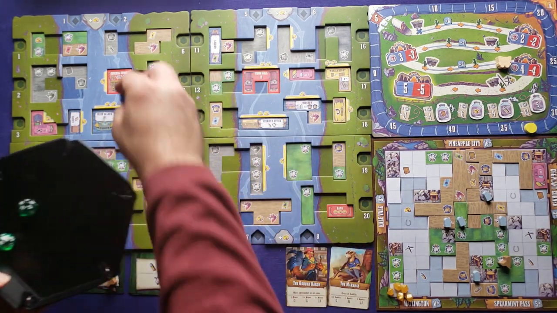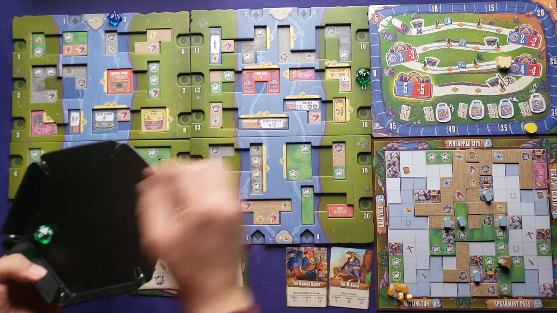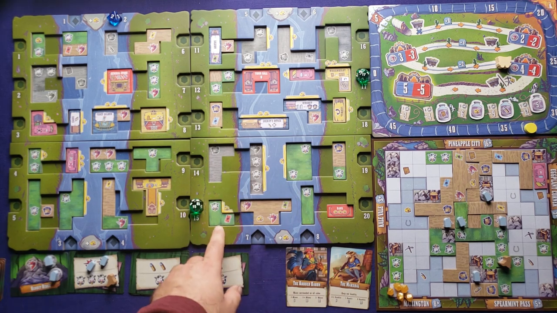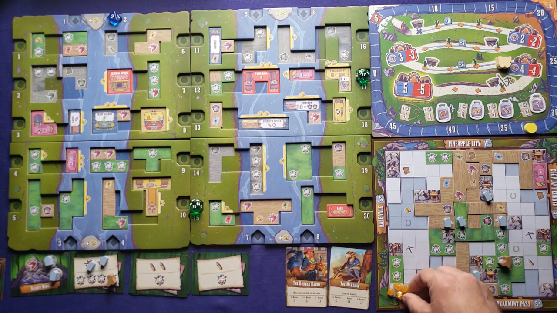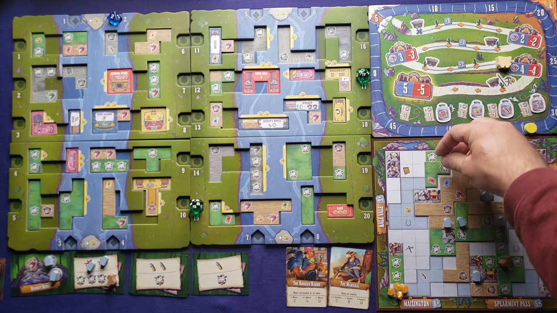All right, we have a 2 blue, a 17 green, and a 15 green. Interesting. Well, the 15 green is one I definitely want. It's got the red card on it. I don't think I have a choice. I'm gonna have to buy this one. It costs me 1 gold. And I think one of the best places is to place it here, or I could place it here.